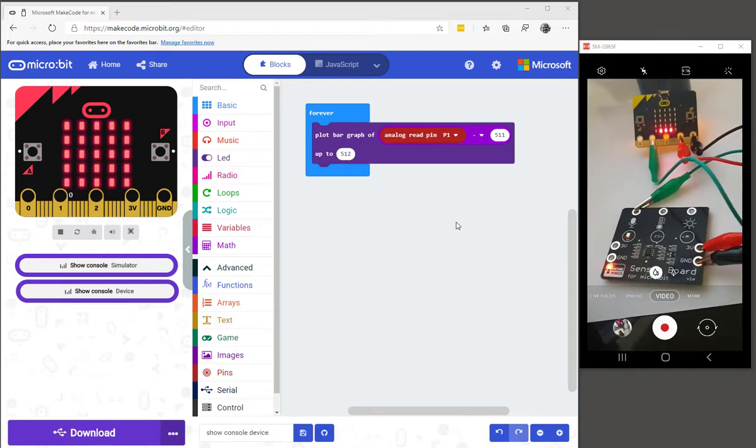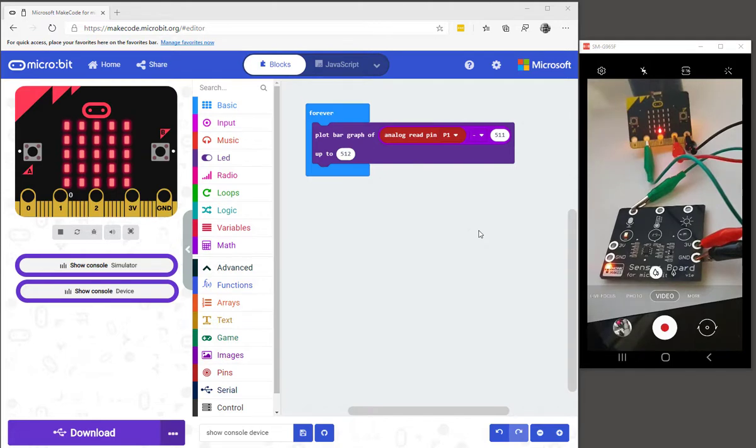So now I have my microbit reflecting the sounds that the sound sensor is reporting to it, starting with LEDs just in the bottom row for very low sound and moving up the rows as we'd expect as the sound increases. In the next video we'll take a look at what we can do with this data by way of capturing it and then analysing it in some way.